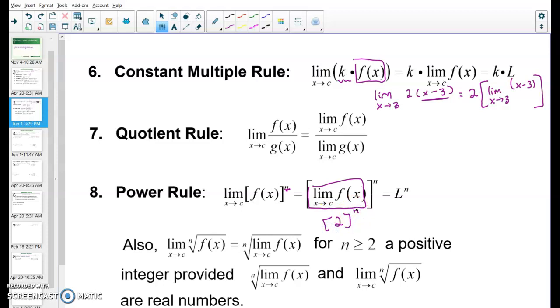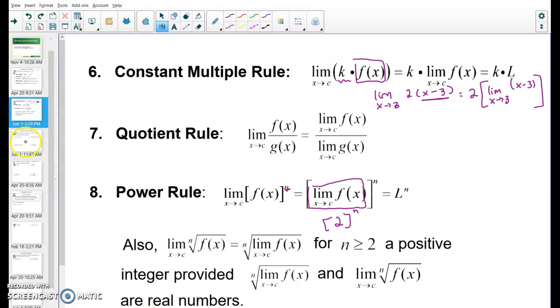Okay, so a lot of these rules are just allowing us to rewrite and separate some of these functions in order for us to actually do the algebra behind the limit. A limit is, and we'll look at this more graphically next week, you'll see what it means, but we're looking at substitution right now. And so substitution and solving it analytically is simply plugging in a number and getting a value for that. We just have a little bit different of a function out in front. And then we also have the square root. So we can bring the limit underneath the square root sign and solve it first that way as well.